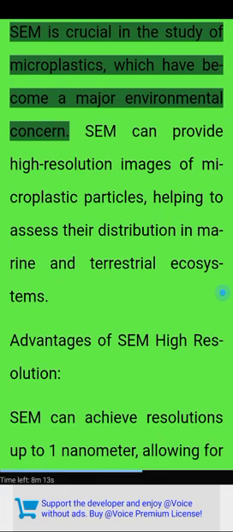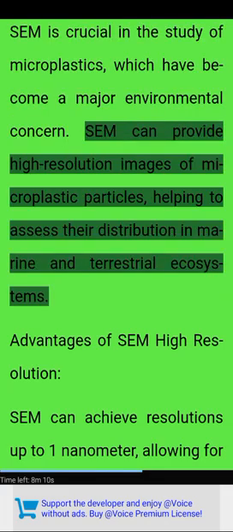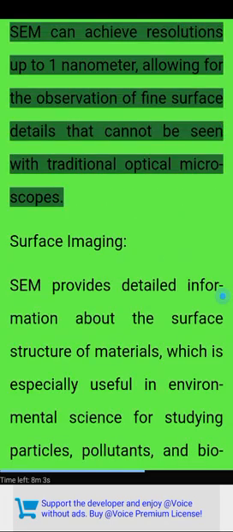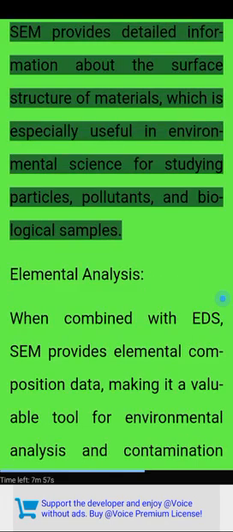Microplastic research. SEM is crucial in the study of microplastics, which have become a major environmental concern. SEM can provide high-resolution images of microplastic particles, helping to assess their distribution in marine and terrestrial ecosystems. Advantages of SEM. High resolution. SEM can achieve resolutions up to 1 nanometer, allowing for the observation of fine surface details that cannot be seen with traditional optical microscopes.